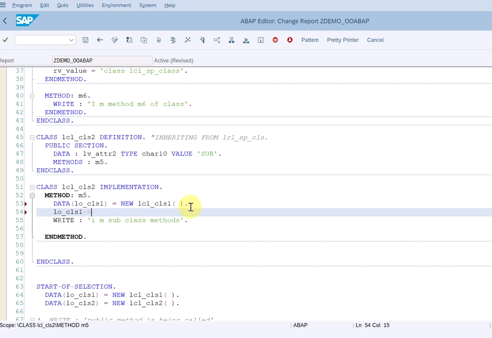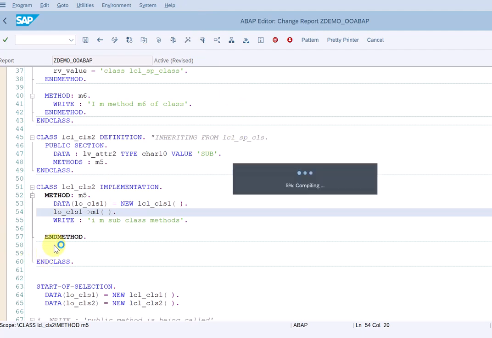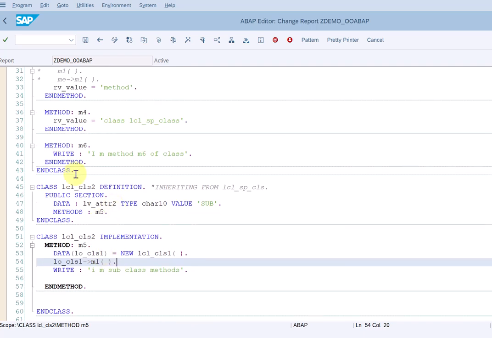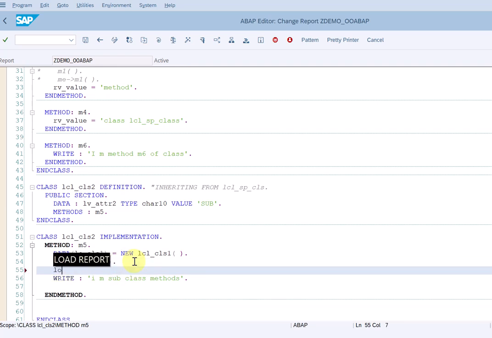you can call the m1 method. And let's do the code check. It won't throw any error. And let's activate. So it is clear that a public method can be accessed within the class and also in another class. And in the same way you can use the attribute as well.